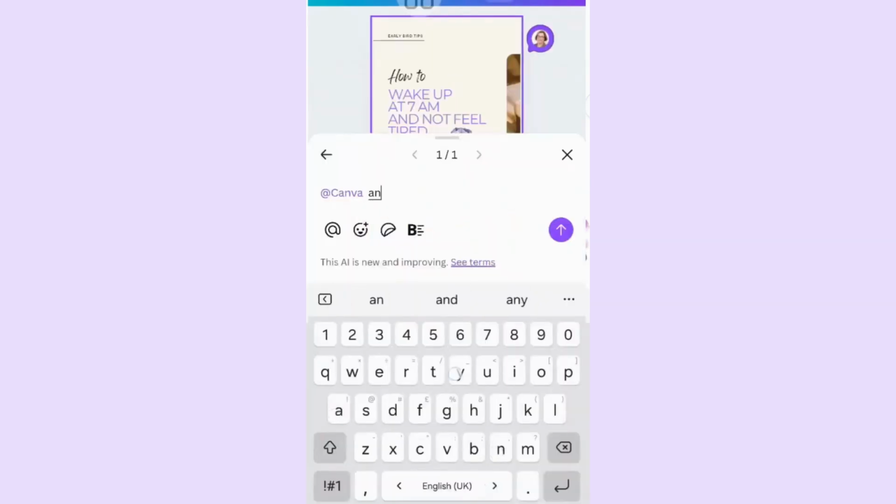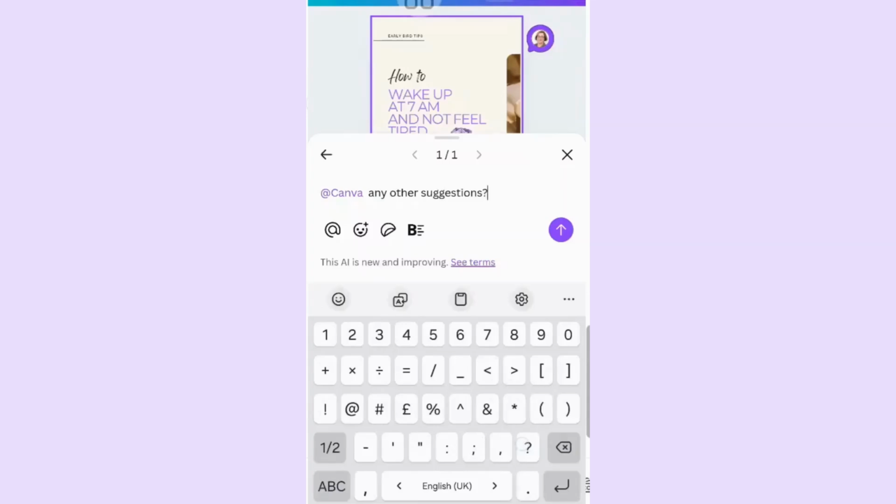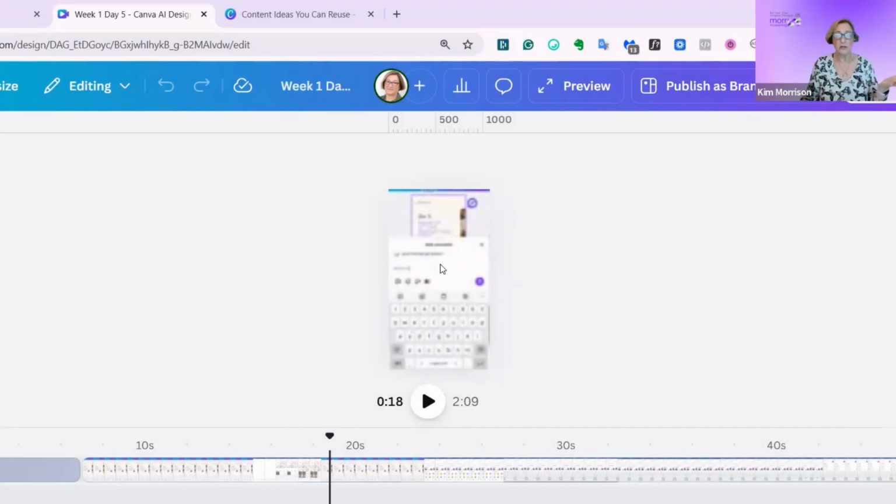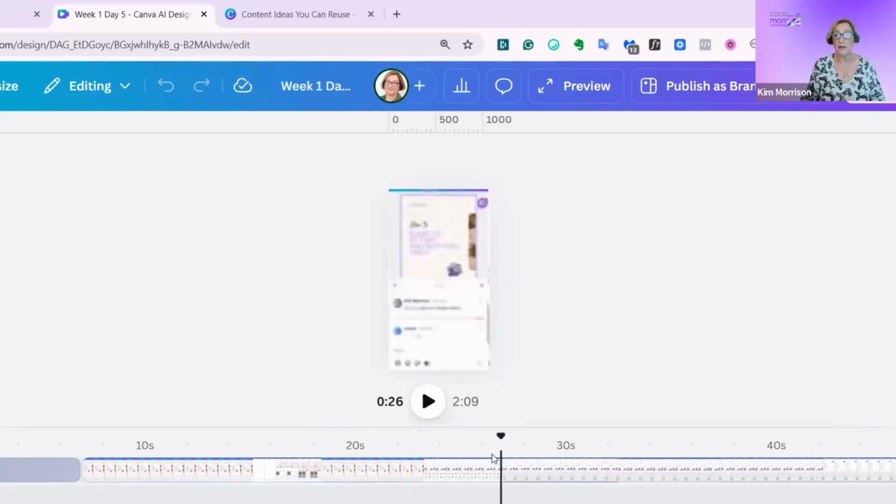And let's go back to the design assistant and say, any other suggestions? This is still in beta, so it's not perfect, but it does give you some good ideas. If you're a beginner, it's great. All recorded as a screen video on my phone. And then I just upload it into Canva and create a little video. And you can record yourself or something on your phone that you want to refer to. It's a very easy way to create content.